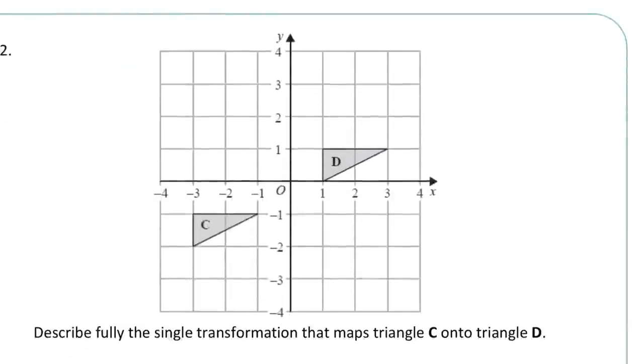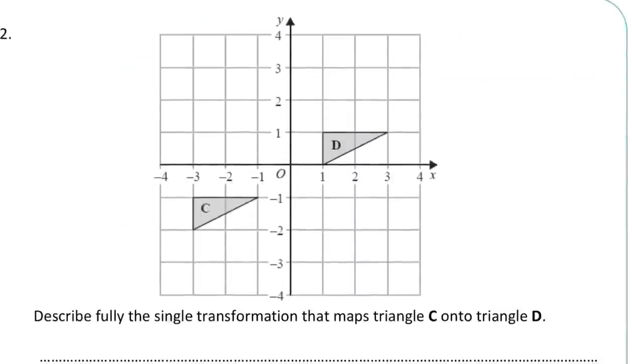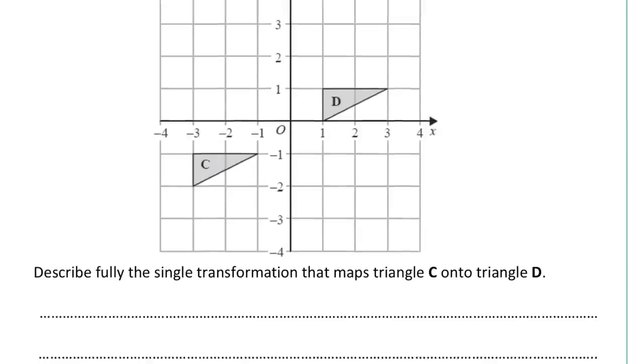On to question 12, we have a transformation. Now there's 4 different transformations you can have. You can have a reflection, a rotation, an enlargement, and what we have here, which is called a translation. So a translation is when you are moving a shape and doing nothing else to it, you're just moving it in a particular direction. So it says, describe fully the single transformation that maps triangle C onto triangle D, and you do need to read these carefully, just in case it says from D to C. It's quite natural for us to look at left to right, but just check the language carefully. This one is from C to D.